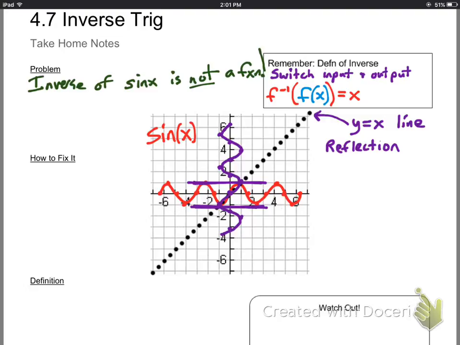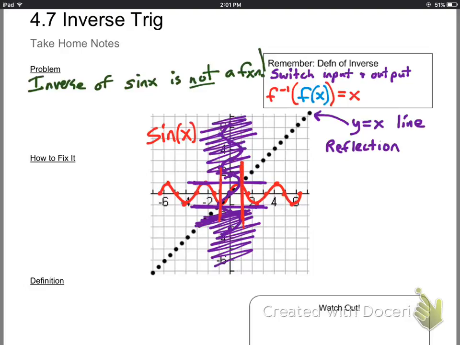And if you go back to remembering what we did with inverse functions, a lot of times we had to restrict the domain. So in this case, we're cutting out all the top and all the bottom, and we're going to say, hey, let's just look at that part in the middle there. And we're going to have to restrict the red domain so we can only get the purple, because that little part in the middle, the purple, actually is a function. Now the way you do that is you cut off the red there and there.